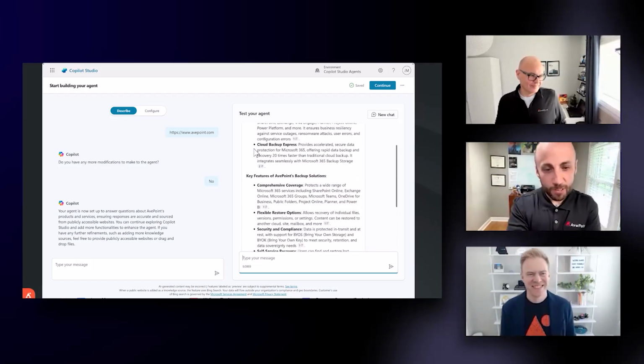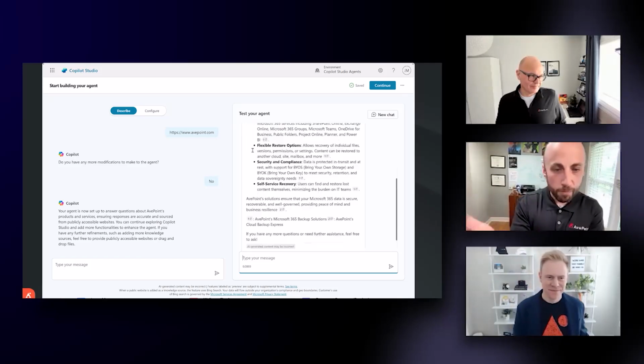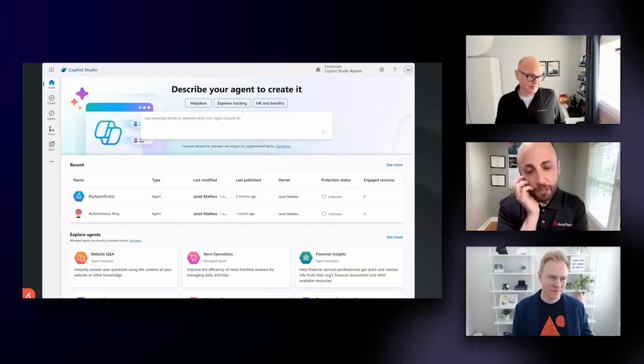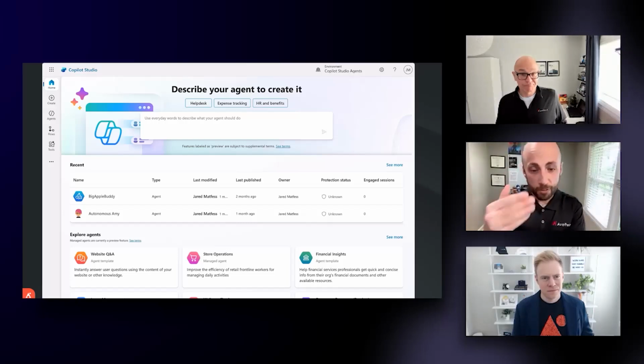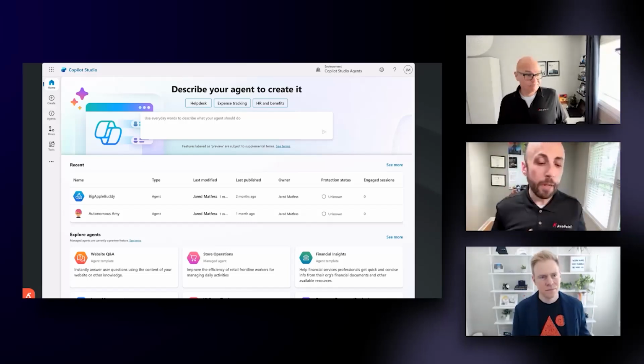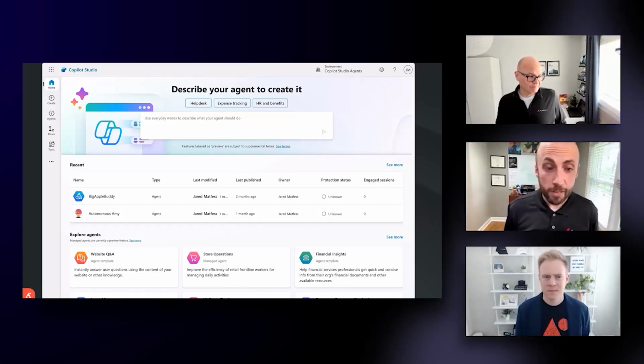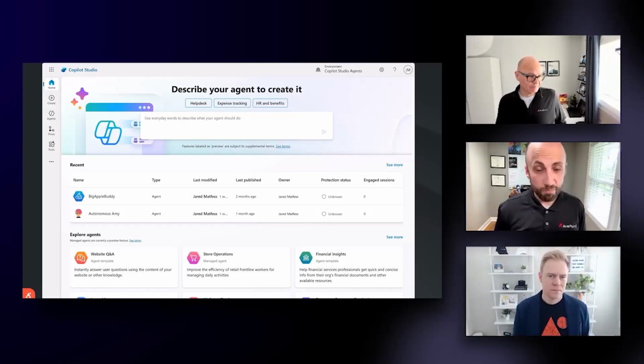And it's got a couple of references to our website, talks about our capabilities, our products. So that didn't take a lot of effort. That's a pretty powerful agent that can return information about our website. So when you think about how easy it is to create these agents, your makers are going to figure this stuff out. So this is probably why we're having this webinar.